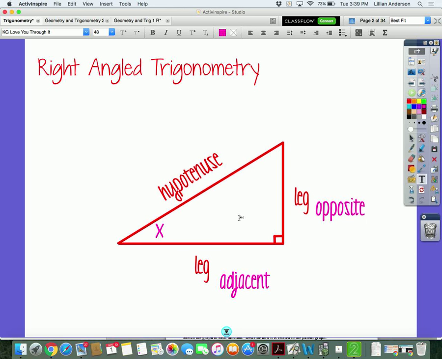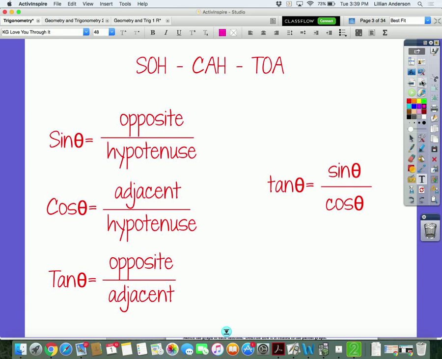This is used when you're trying to determine the measure of an angle or a side length. You use SOHCAHTOA to determine side lengths and angle measures. So sine is opposite over hypotenuse, cosine is adjacent over hypotenuse, and tangent is opposite over adjacent. This is in reference to your right triangles and an acute angle. Whenever you're doing SOHCAHTOA, it's always based off of your acute angles, never your 90-degree angle.